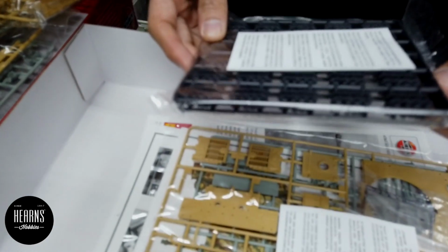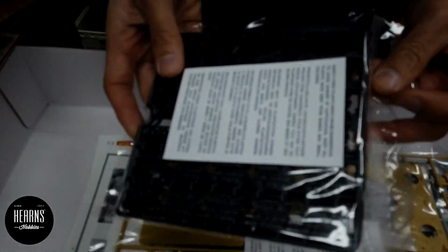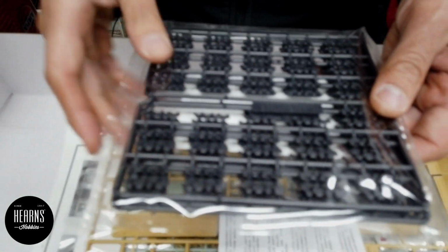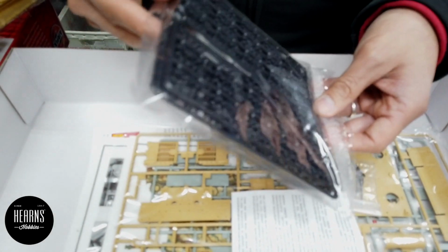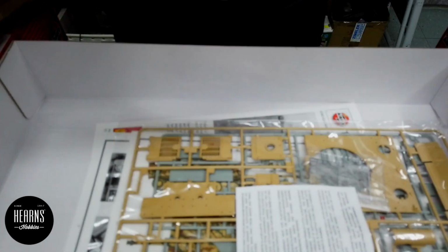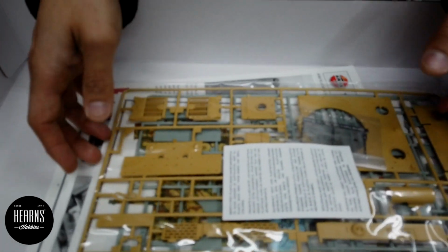Here you go, look at that. There are individual track links. Some people love them, some people hate them, but I actually quite like them, because when you build individual track links, you can get that natural sag that you can't get on rubber tracks. You have to cut out each one of these and clean them up, which can be time consuming, but that's something best done in front of a TV. So I'll leave that. And here we've got the final bag of gear.